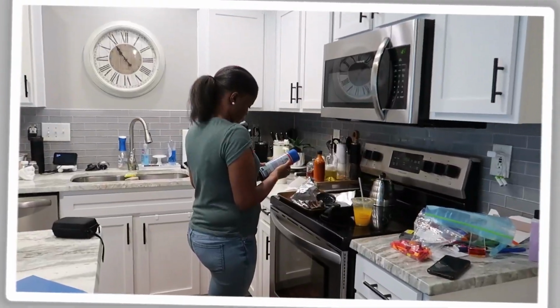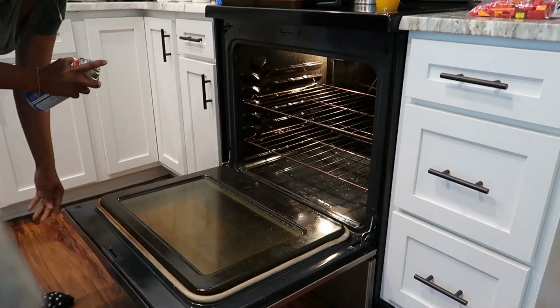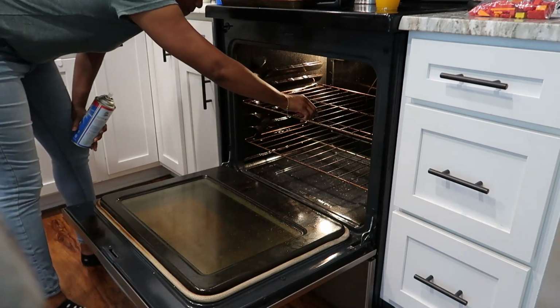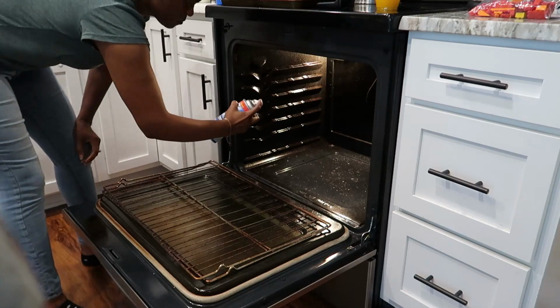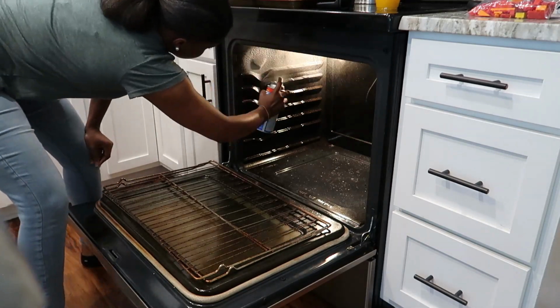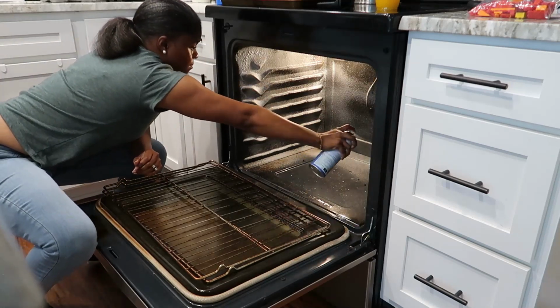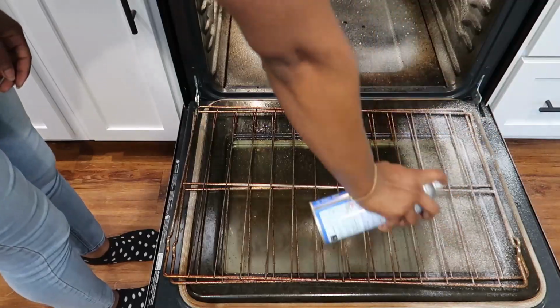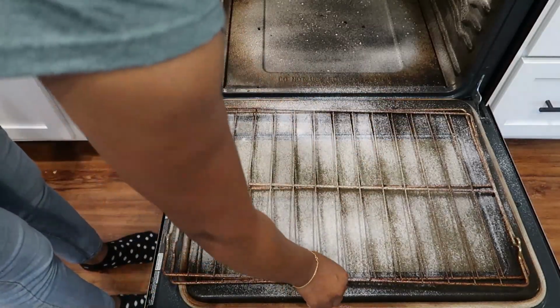It had just dawned on me that I was supposed to spray my oven first and foremost, but I completely forgot about it. But I'm doing it here now. It does say that this is a glove-free product, but further along in the video, when I clean this spray off of the oven, I will be using some gloves. But it was easy to apply. Obviously, it's just a spray.